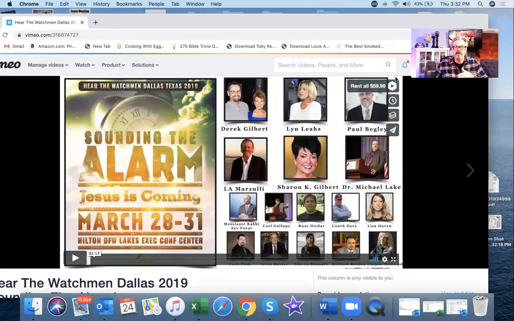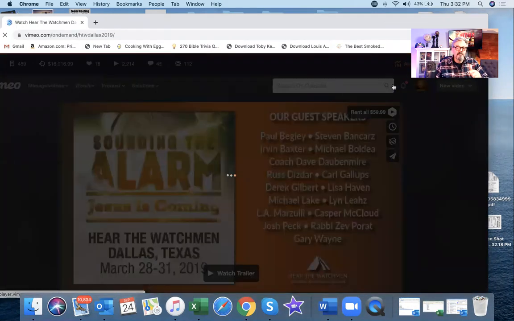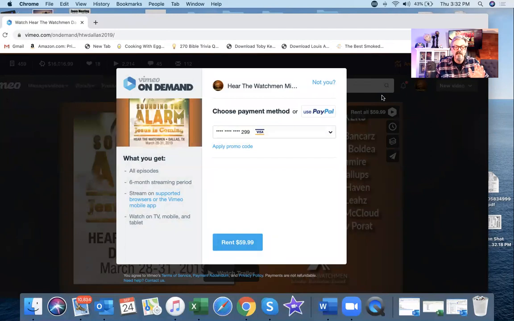This is important, okay? You're going to want to click Rent All. Even though it says $39, don't worry about it. You click Rent All, you wait a minute, and it's going to ask you for this, okay? You do not need to put your credit card information in here, anything like that. You're going to click these blue words right here, okay? And you're going to put Apply Promo Code. When you put the promo code in that box, it's going to zero it out, and it's going to add it to your cart at a zero balance. You're going to just click buy, and then you have access to the entire thing.